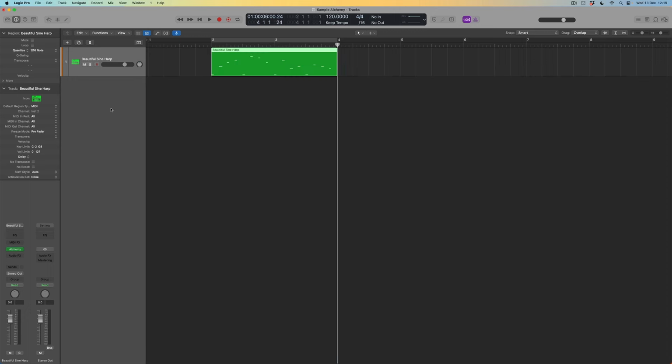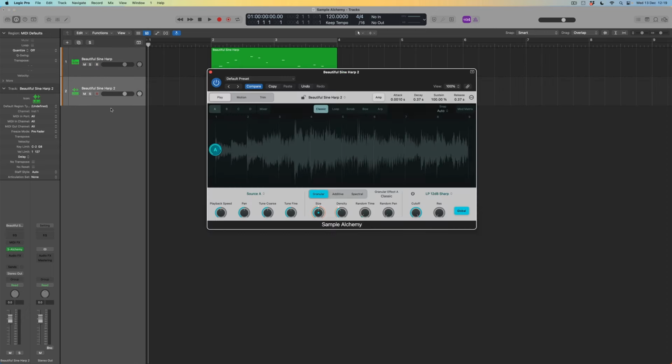Now, as I release on that and Logic analyzes it and produces this excellent plugin and the graphical waveform, I would really recommend that if you haven't already, you go and watch the section on Sample Alchemy that we looked at in the 100th video live. And that's a weird time for me to say that, because now you're going to go and do that and then come back to exactly this timestamp. There you go, I paused. Okay, so we're back in.